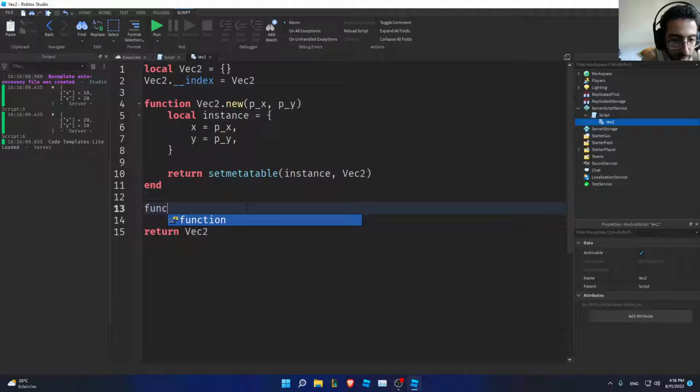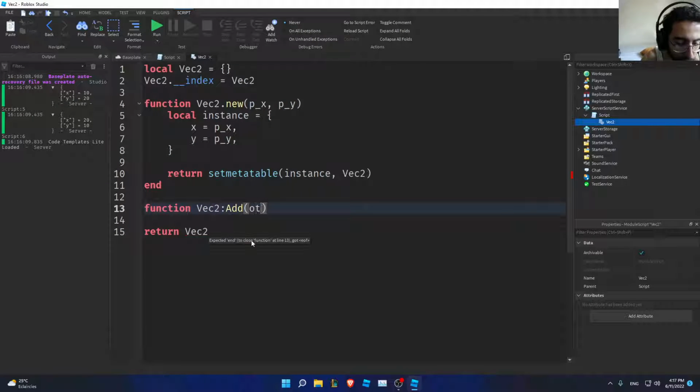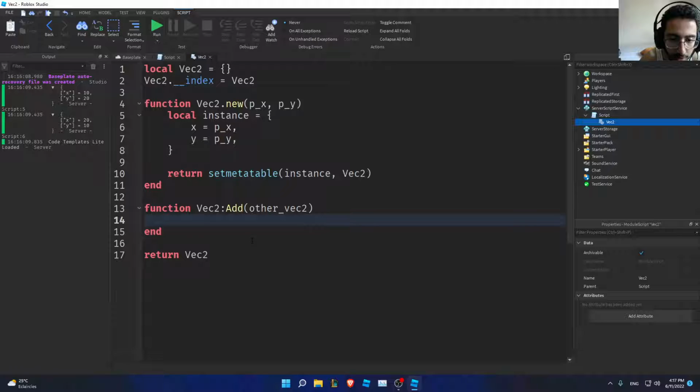We're gonna add, if you can see here that this is a dot, not a colon, which means that it's a static method, as a convention at least. But I'm gonna show you later why it's just as a convention. But yeah, so vec2, I'm gonna add a new member method, which is called add. All right, and this method will work on the current instance that it is run on, and you will need another vec2 basically, which I'm just gonna call other.